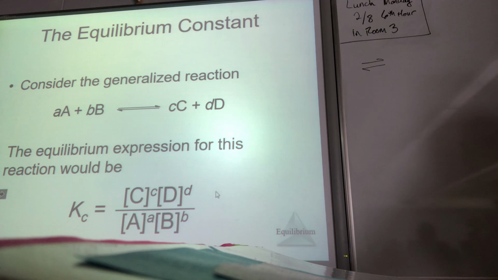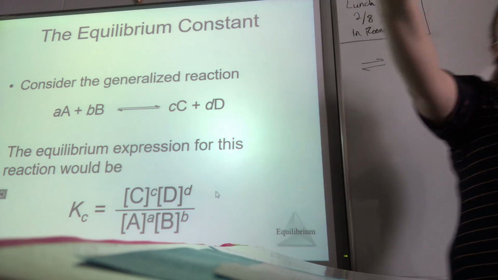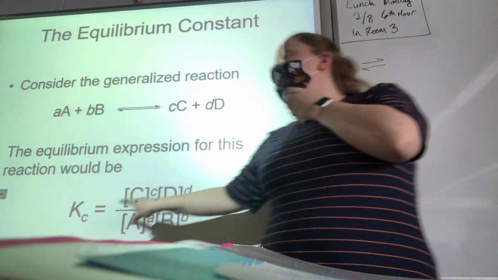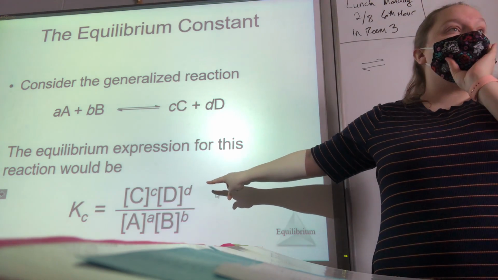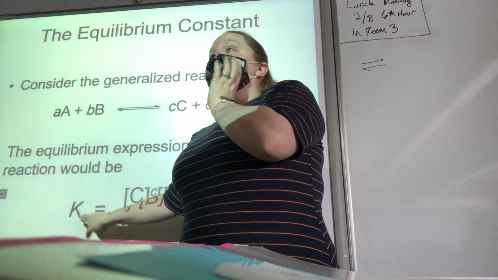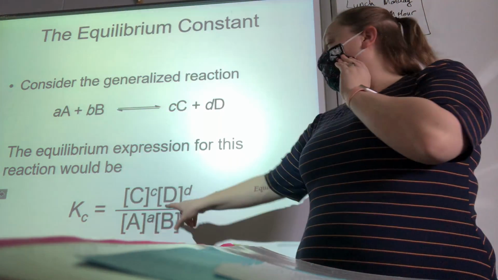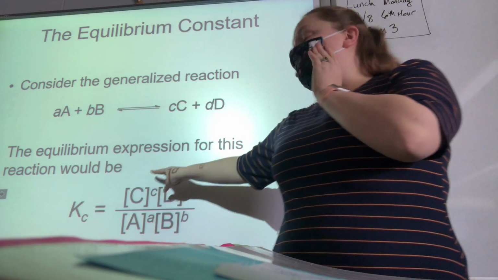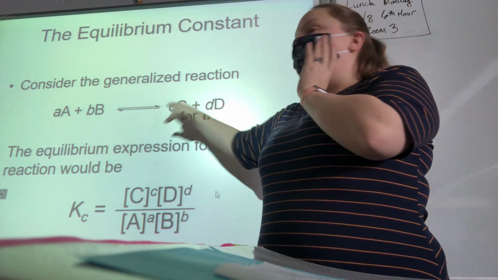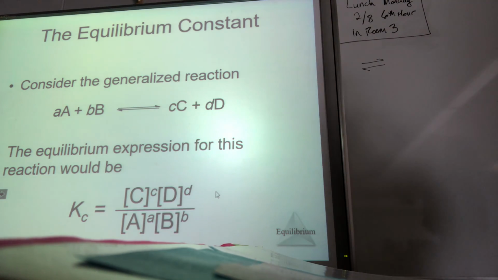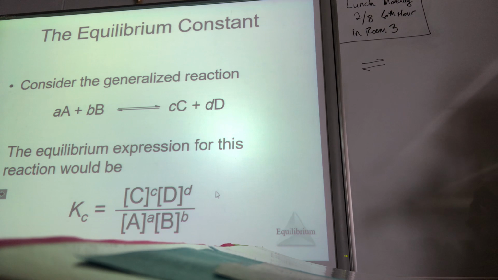Okay, so the general form of any equilibrium expression is going to have that capital K, and we're doing this in concentrations for this particular exercise. So the K with a little sub c means an equilibrium using concentrations, which will be the products raised to their individual coefficients, that's what the little letters are, divided by the reactants raised to their coefficients. Remember, the bracket means molarities. If you do not remember that, make sure you make yourself a note. The brackets mean molarity.